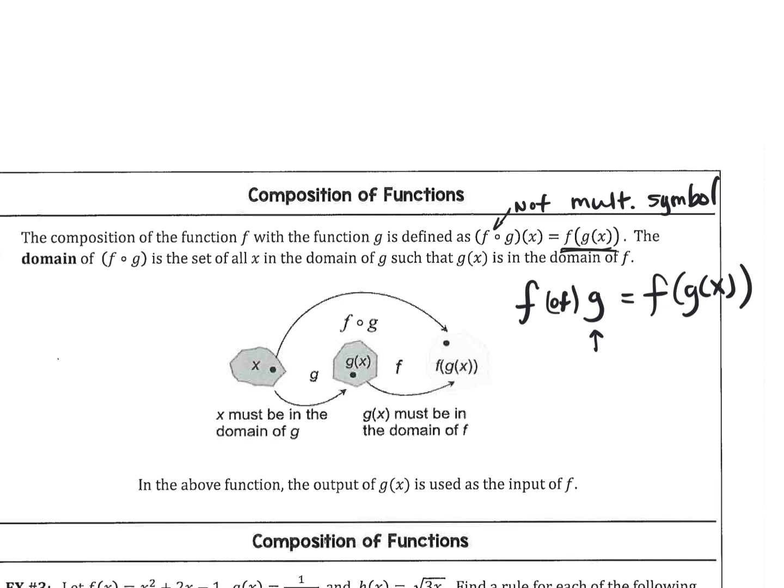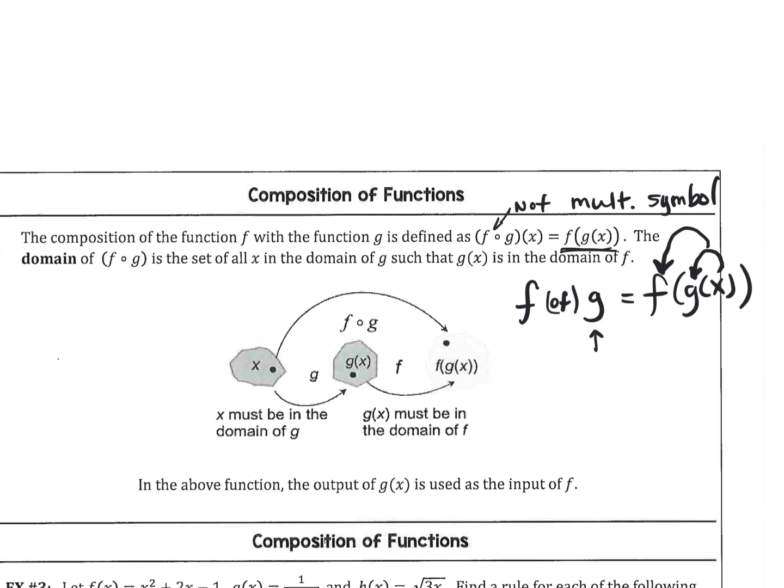That is an input. That input x goes into g. It brings you something out. That guy is now in the parentheses for f, which means that whatever's coming out of g gets stuck into f. I always say work the inside out, because basically what we're going to do is this. We're going to take the x and plug it into g, and then whatever we get from that, we're going to plug into f. Does that make sense? Inside out.